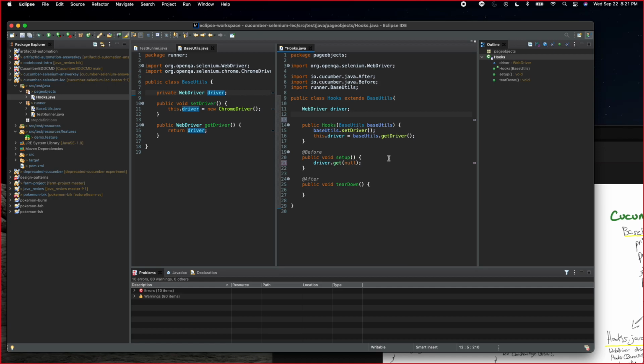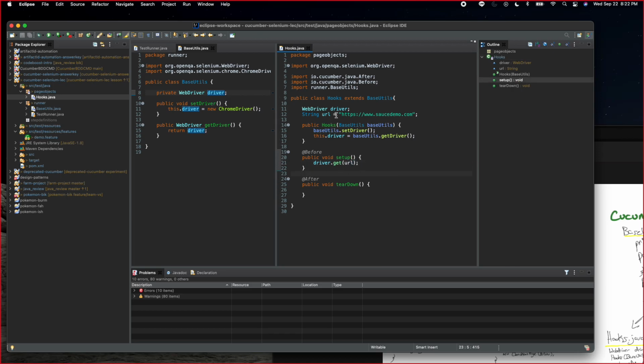Why? What does it need to be shared? So earlier Bermal asked, why is it that we put the URL here, in the hooks class, and why not over here, base utils? Well, what did it have in base util? Say again? I get and then URL, right? Yeah.